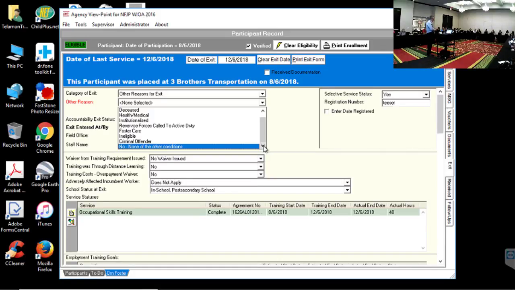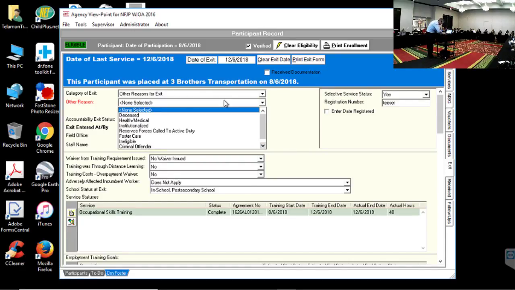I always find it interesting that DOL doesn't give you the benefit of the doubt, because people are not predictable. If they disappear on you, it's not your fault, but they're going to count it against you. If you have UI wage data, that's great. We'll get into that in a bit. Even if you do, it may only be North Carolina's, and if they go across the state line to work, it's not going to be in that database. So it's good to keep real good contact with your clients and customers.